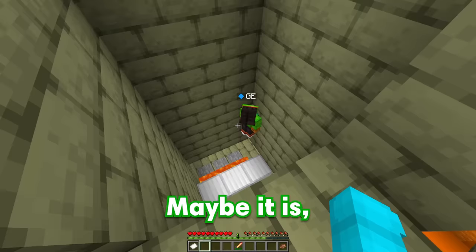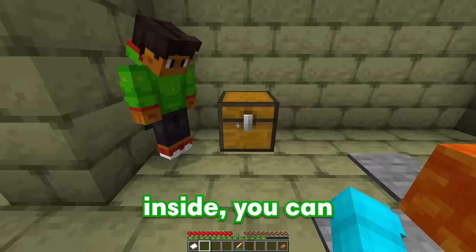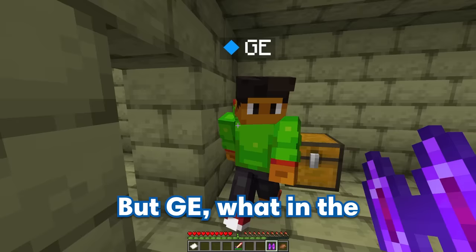I think I'm gonna risk it. Come on. And look at that, I made it through. Good job, Bubbles. I told you it wasn't gonna be bad. But now that you're inside, you can open up this chest. A chest? Is it my prize? And wait, it's a jetpack. That's pretty cool. But GE, what in the world am I gonna use this jetpack for? You'll figure it out, Bubbles. Just follow me.